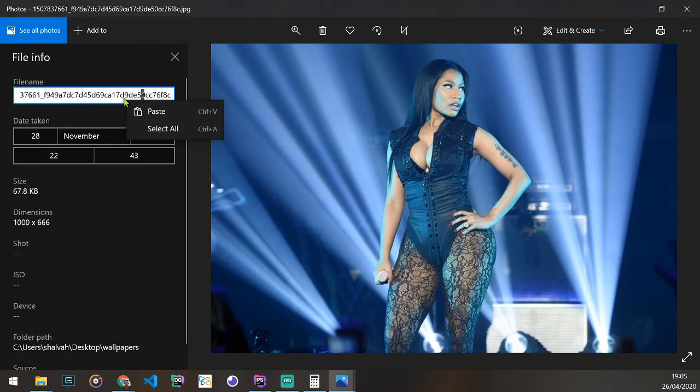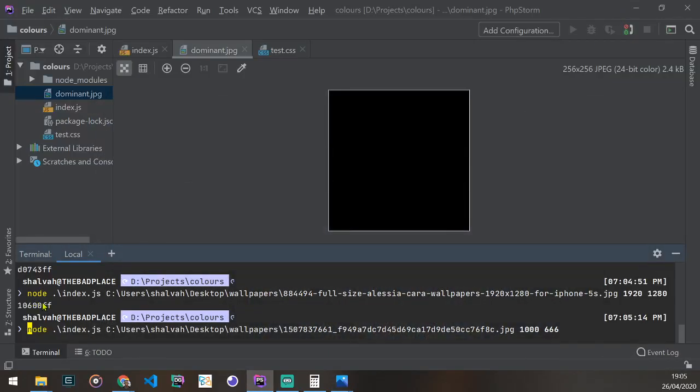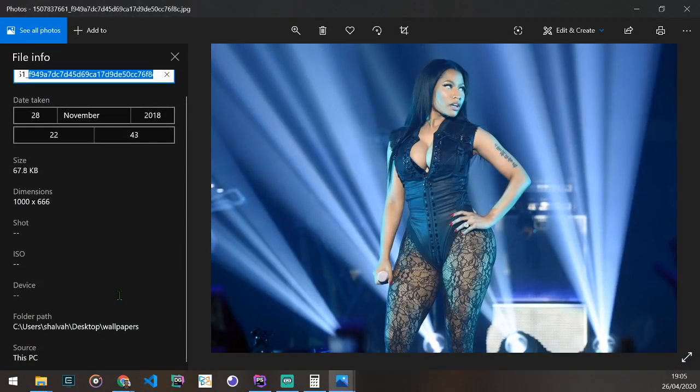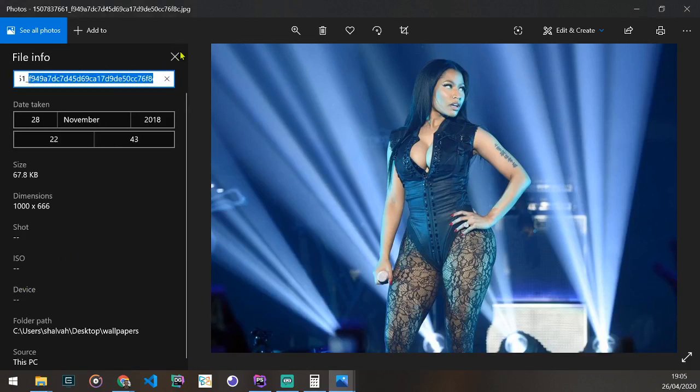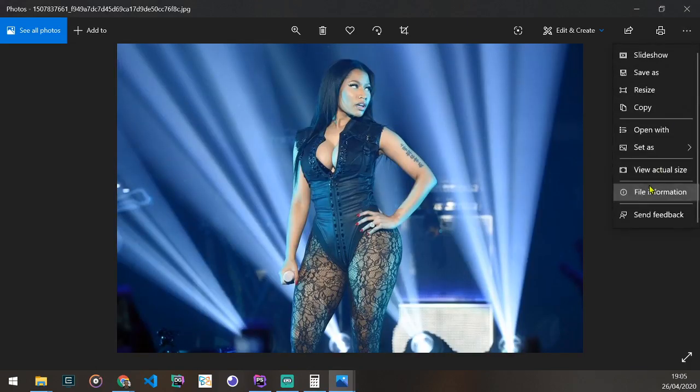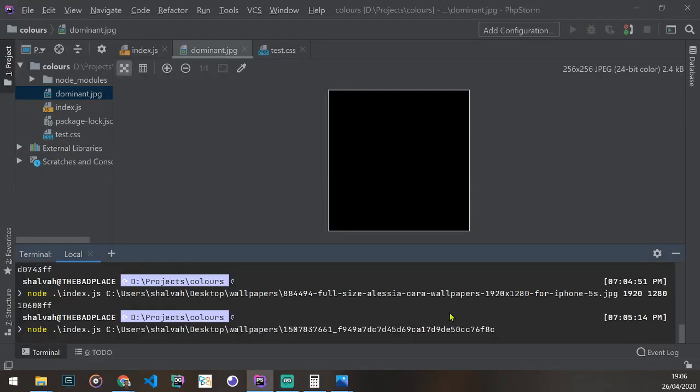And yeah, it is a different file name. Would black be the dominant color here? I don't know. I feel like it's going to be a shade of blue. They're obviously different hex values, but they kind of look the same.